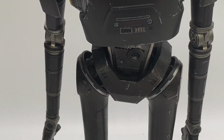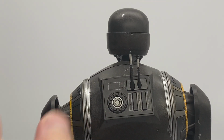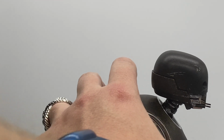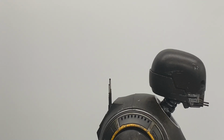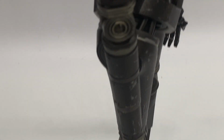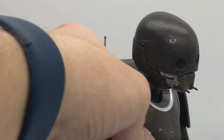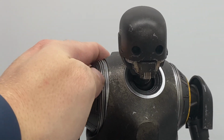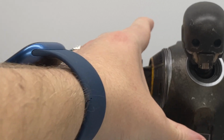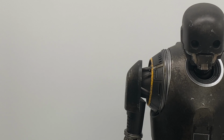As I said, this guy has a really dark paint application, and even under the lights I'm not sure if we're going to get just how rusted this guy is, but the application is done really nicely, and hopefully it comes across really well there. But yeah, this guy is battle worn. He's been down on Mandalore torching everything for quite some time.